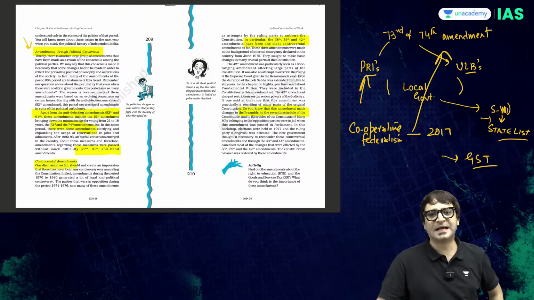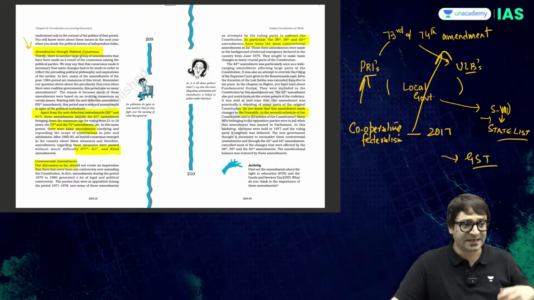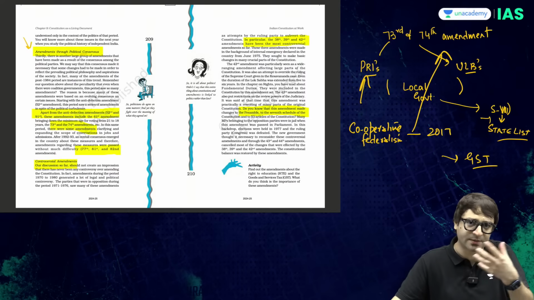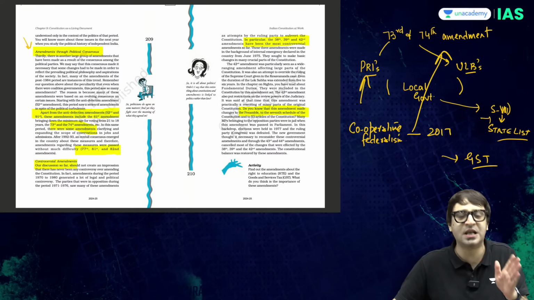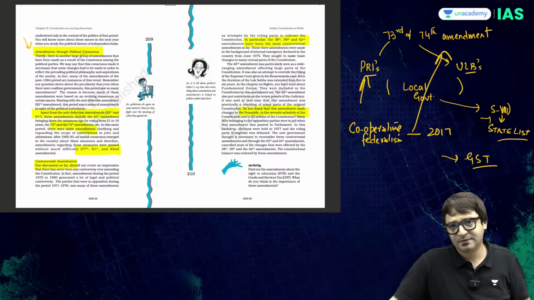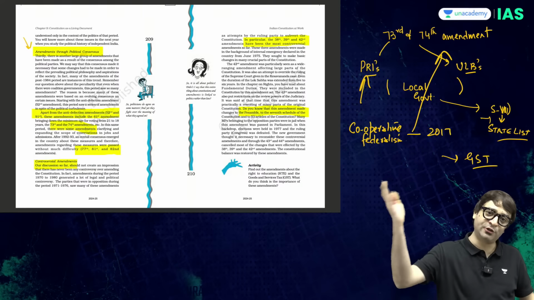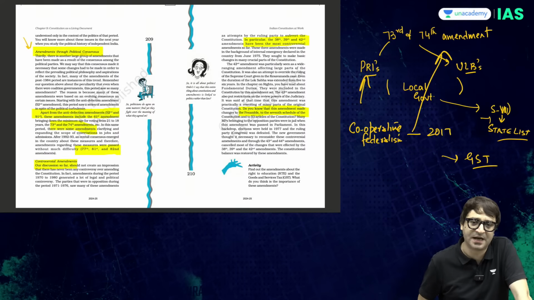The 101st Constitutional Amendment Act, which provided for goods and services tax in India, where the centre shared some of the tax powers with the states and states shared some of the tax powers with the centre, created a Goods and Services Tax Council. It was only through consensus. It was only through consensus that the anti-defection law was passed in 1985 because of the 52nd Constitutional Amendment. So not all amendments were controversial, but some were.